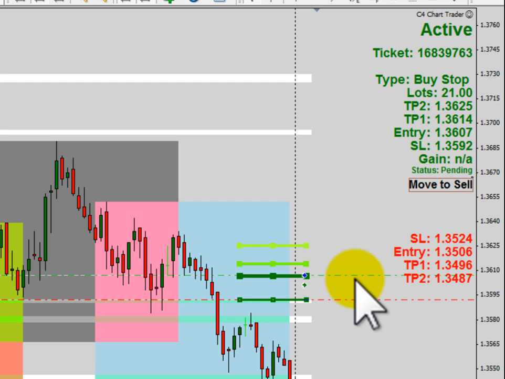Once it fills, once price touches that order, it'll report to us the gain, how many pips to the take profit, how many pips to the stop loss, that kind of thing. Okay? And so that is the basics. You apply the template, you position the lines for your trade, and then you simply move to buy or move to sell.